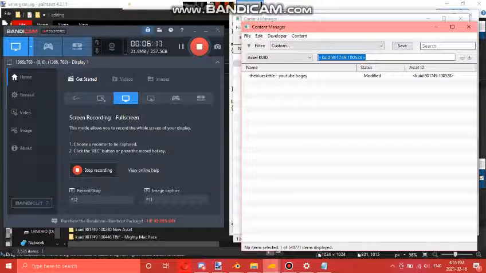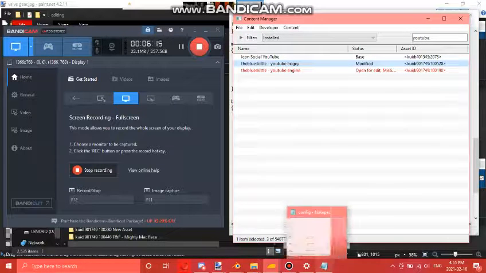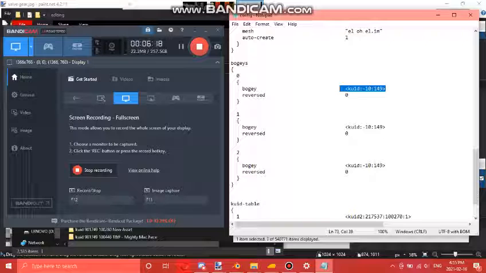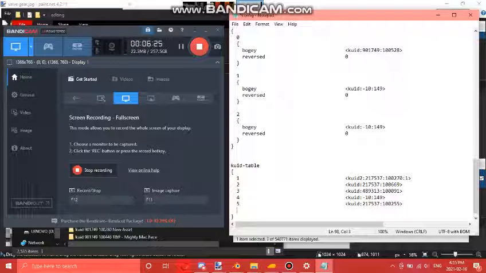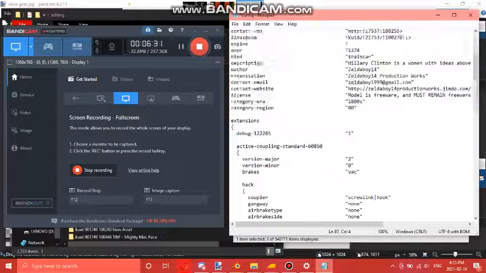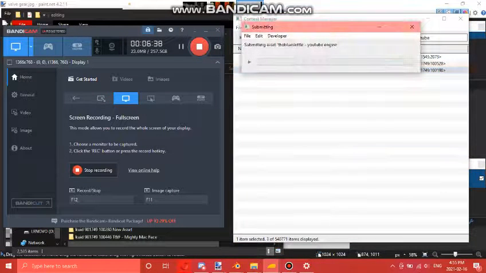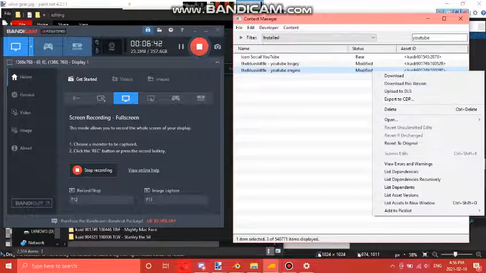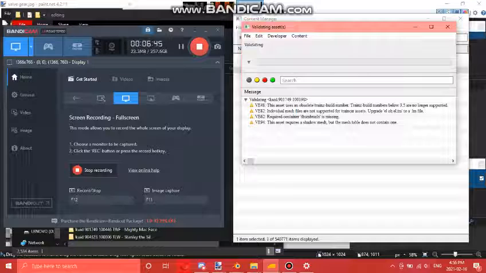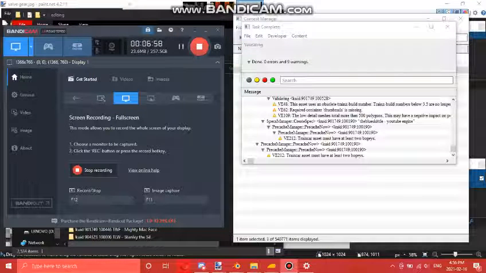It'll bring up this window. All you gotta do is Ctrl-C that CUID number, go back in here, and Ctrl-V it into the first slot. Then you probably also want to add it into the CUID table as well. You don't have to, but I like to, because it makes it a lot more professional, and Trains likes it when you do that. Now you can Ctrl-S to save, press X to go out, press Submit Edits. Modified. Let's see if there's any errors or warnings. Might have to come back to you on this one too. And as you can see, 0 errors.